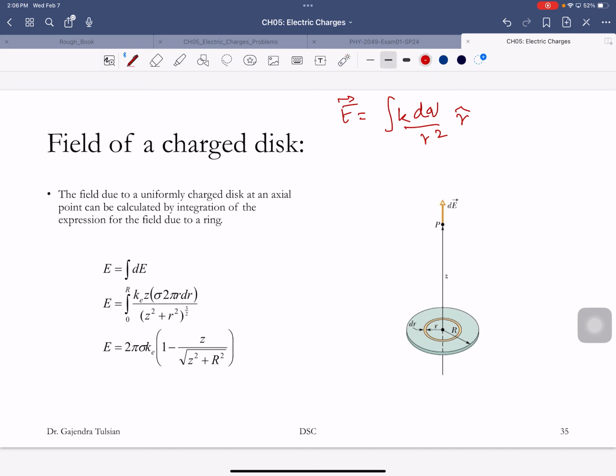How about here? Can I find the electric field at this point? No, I couldn't find it. It's not on the disk. I'm sorry? Is the point not on the disk? No, the point has to be on the axis of the disk. You can only find electric fields at these points. At any other point you cannot find it. It would be almost impossible to do that integral.